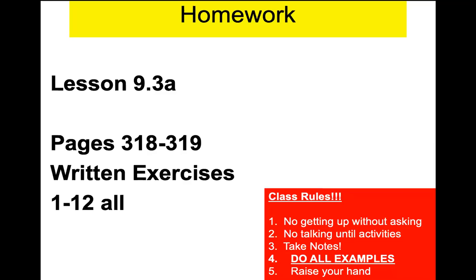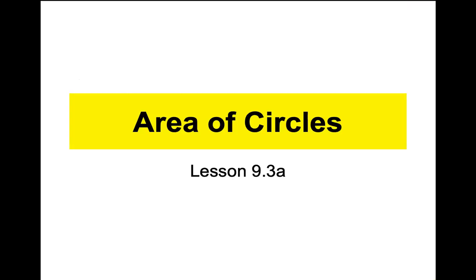One shape today, circles. Now, it turns out that I can prove every single formula that we use with the exception of circles. So I will show you what you will accept as proof. It's really not a proof for the area formula. It's a good indication of why the formula is such, but you need calculus in order to prove this, and you don't know calculus. So I will not be proving where the formula comes from, but I will show you at the end of class where it comes from for those of you that are interested. All right, here we go.